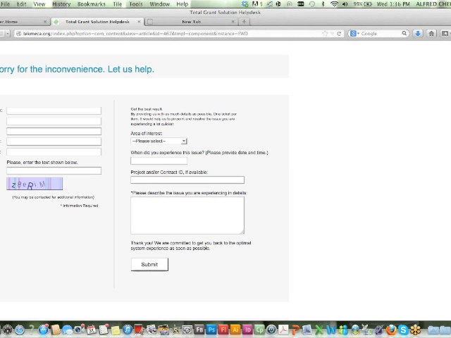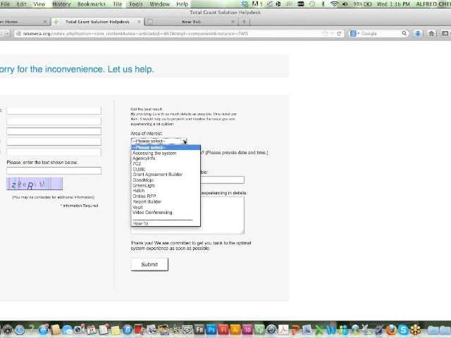The form itself is divided into two portions, the left-hand side and the right-hand side. The left-hand side is your contact information and anything about you, the user submitting the ticket to us. On the right-hand side is where you provide issue-specific information to us.